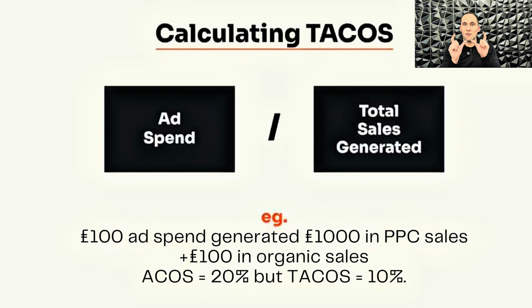ACOS is still super important because it shows me a snapshot of my ad performance. What usually happens is ACOS and TACOS are closely related. For example, rarely do you have a super high ACOS on an Amazon account and a super low TACOS, because usually they're closely related. If your ACOS does well, usually your TACOS does well as well. But TACOS is a more holistic approach, a more holistic metric. Both are great. I personally prefer TACOS because you can see a lot more. You have the organic part and you have the total profitability part, which with ACOS you don't have.